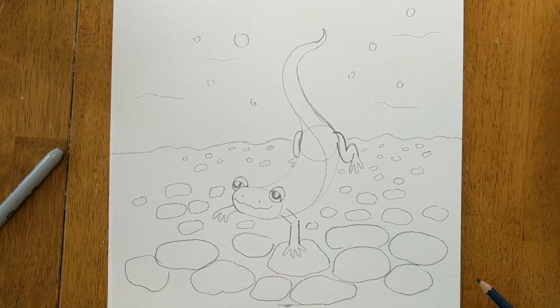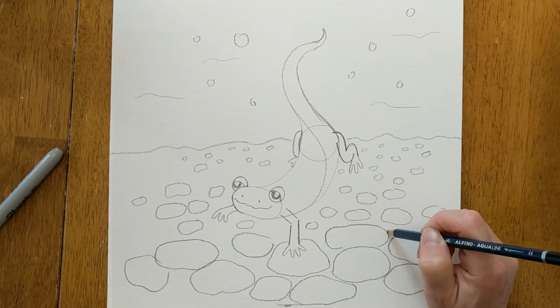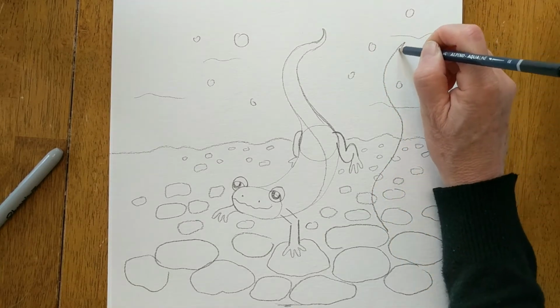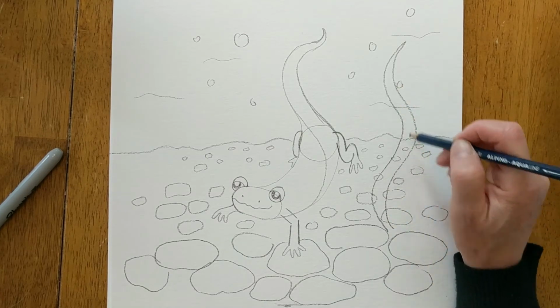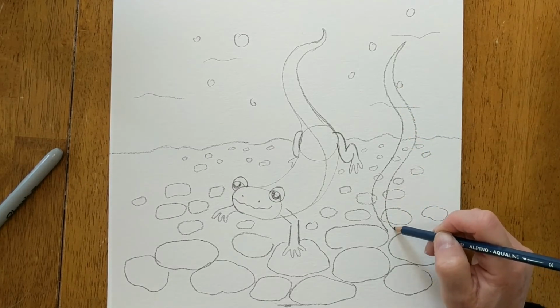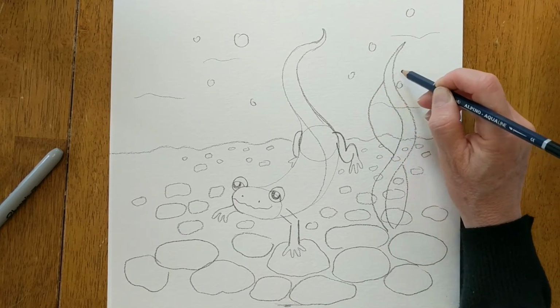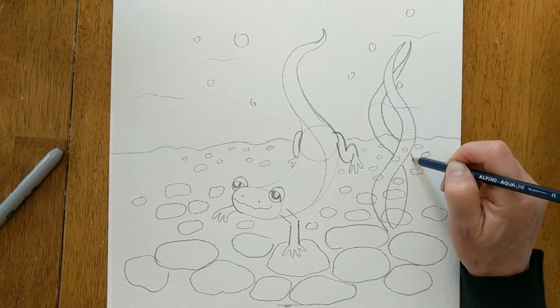Now let's do some plants. We're gonna have to do some erasing later, but that's how it goes. So let's do some curvy water plants. And of course, naturally, I'm gonna have to erase all of that stuff that's inside my plant, but I'll do a couple of those. Maybe I'll have one that goes behind the other. Like that. Maybe a little one coming up.